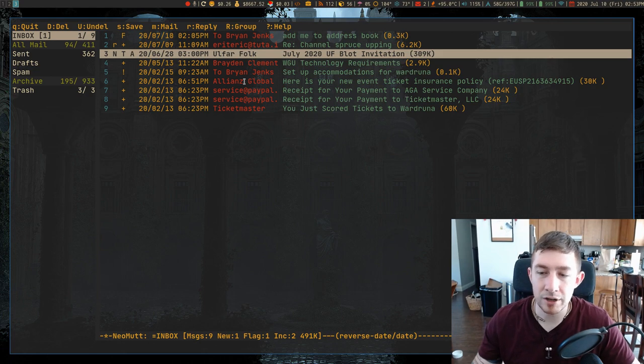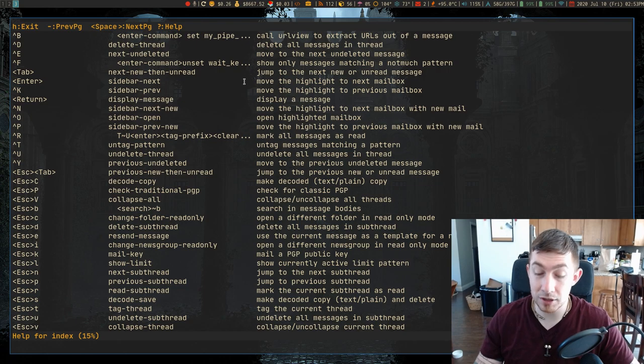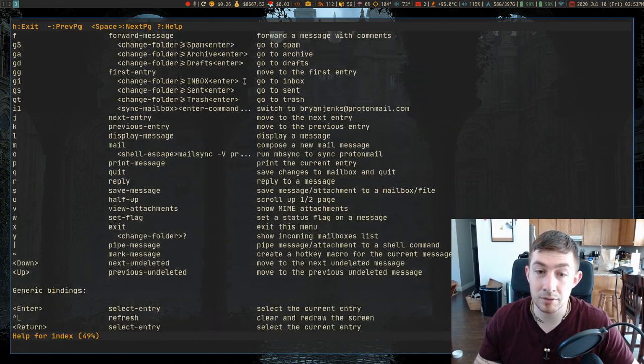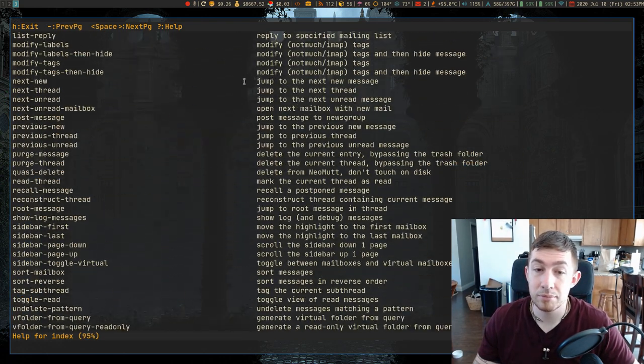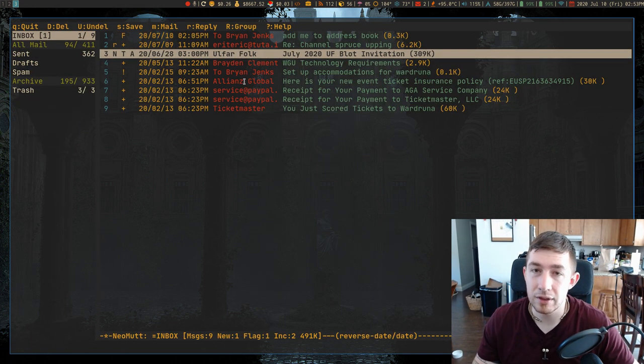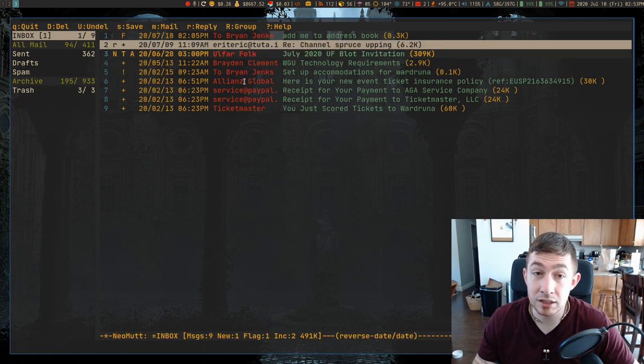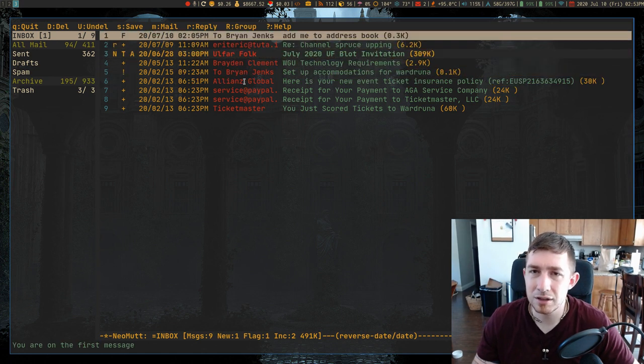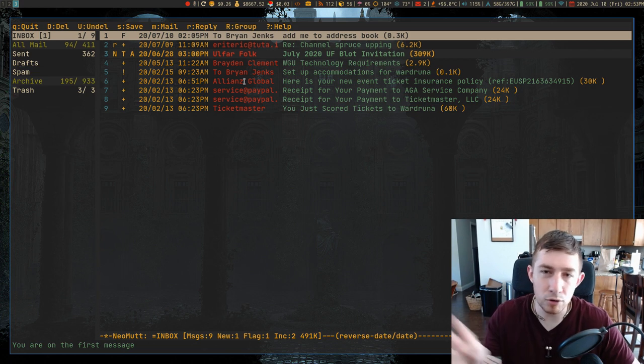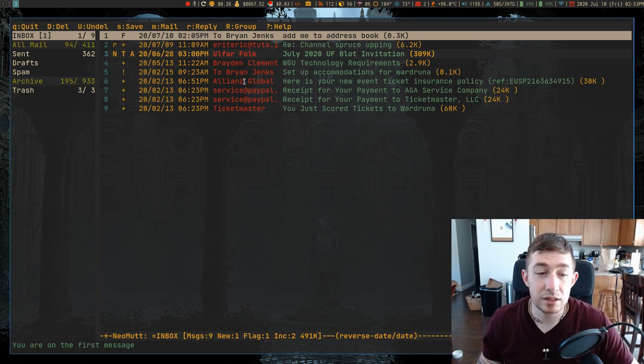So that's a basic overview of some of the most common actions that you might do in Neomutt and how you might use it. By all means, there are so many different things that you can do in this program. It is crazy, but honestly, I don't need all that much for my email. I keep my email pretty clean. I keep some reminders and things in here, but typically I keep inbox zero and I use it as a drop place for reminders for myself. I just don't need a lot of firepower when it comes to email, and being able to just quickly handle it and move on with this terminal client is beneficial to me, and that's how I use it.